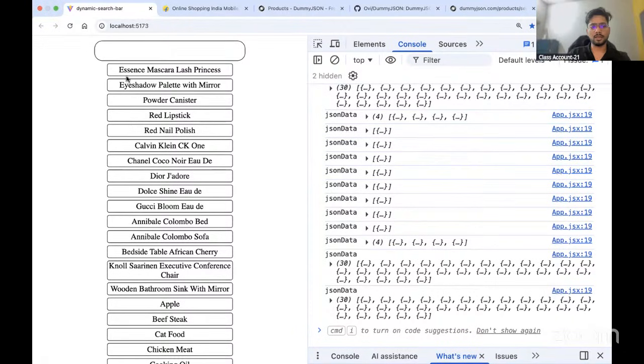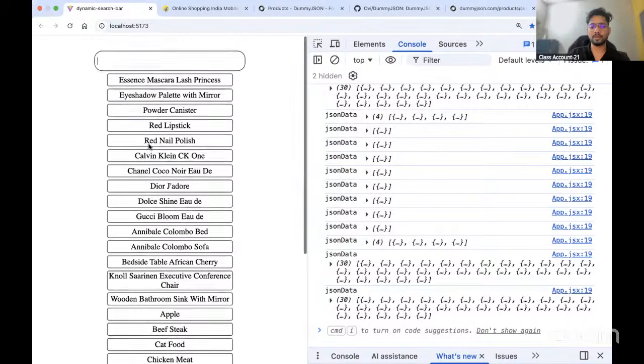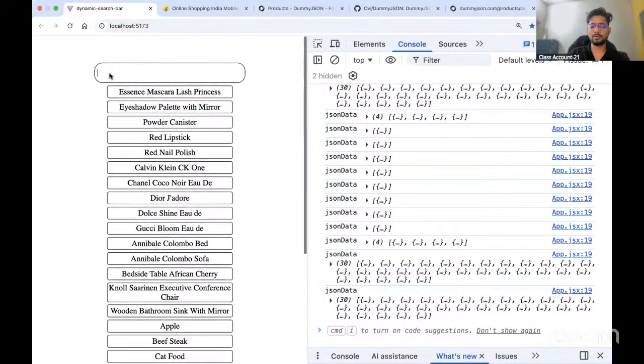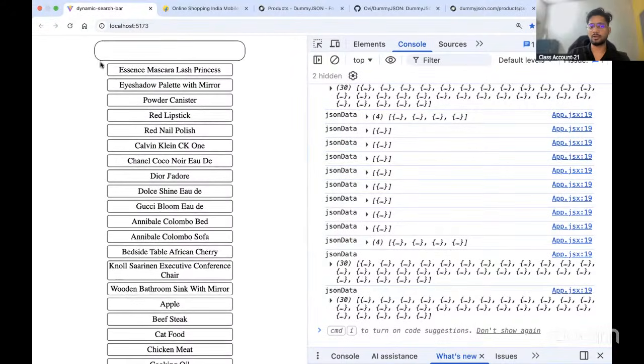But when I've just removed all the queries, all the length of the queries, still the suggestions are here. But I don't want suggestions. When I have just cleared all the queries, then what I can do? Anyone? Then what I can do?